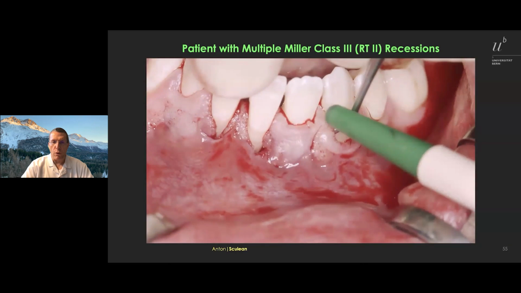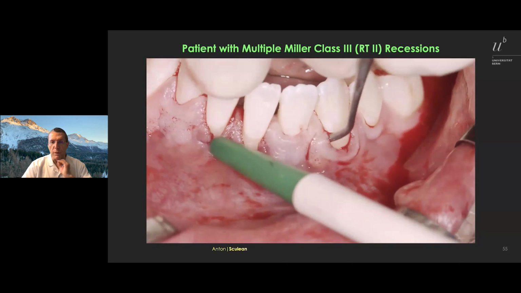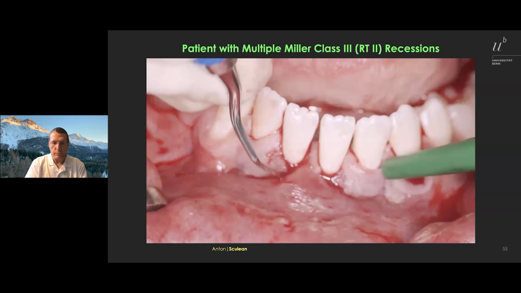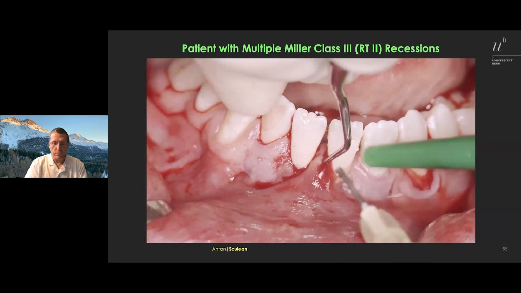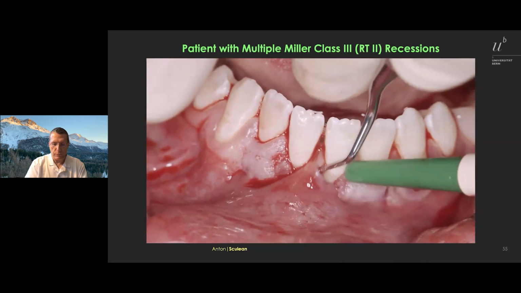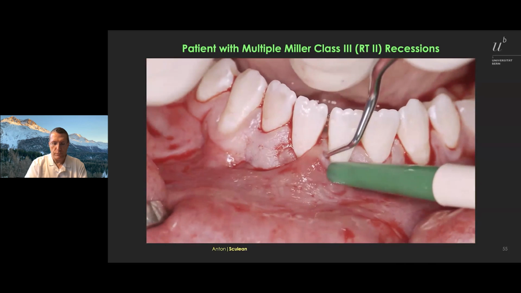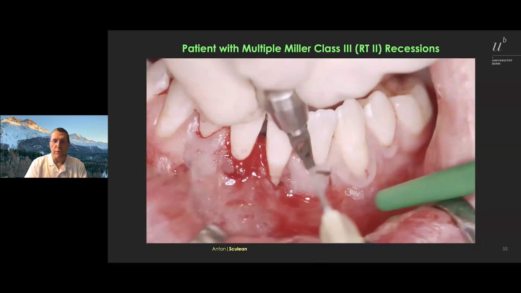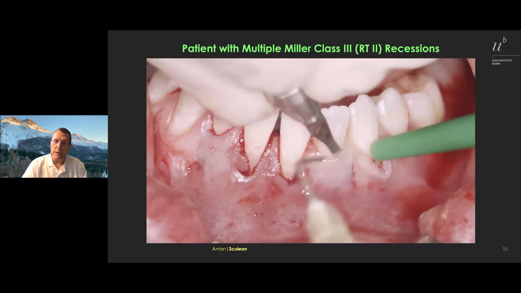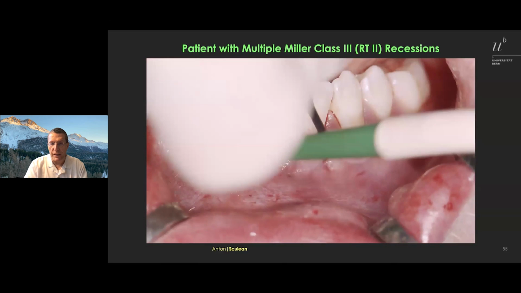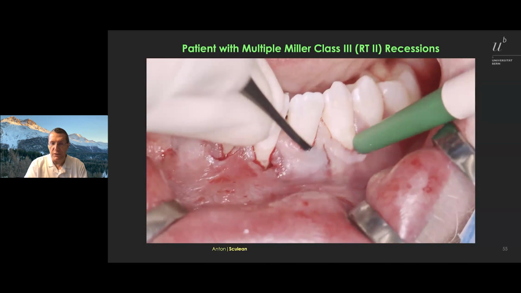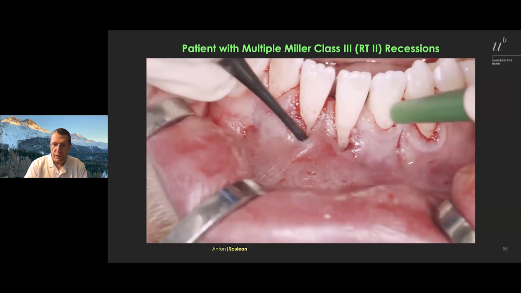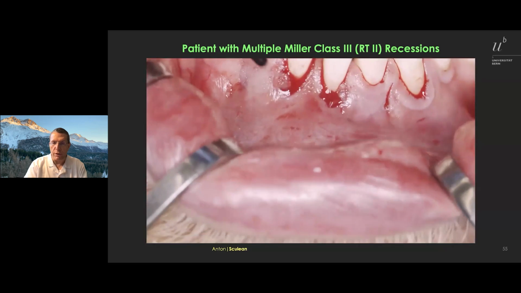You can observe how challenging it is to lift the papilla. Look at this invagination that can perforate, so it may lead to a slight perforation, but this is not a problem since we are going to close it and fill it with either connective tissue or with a collagen matrix.